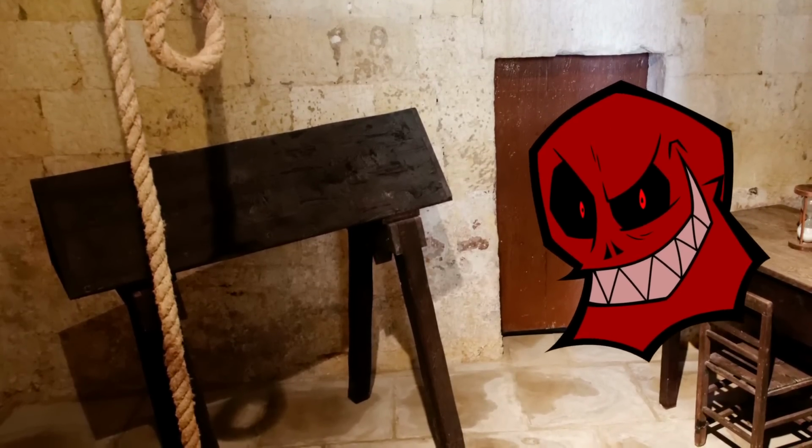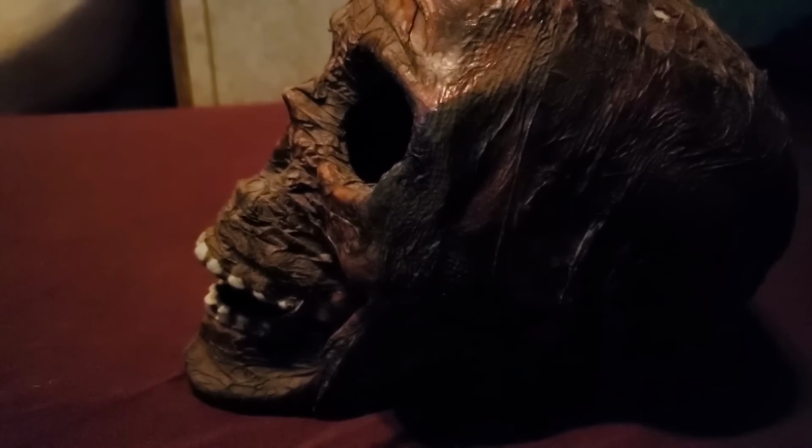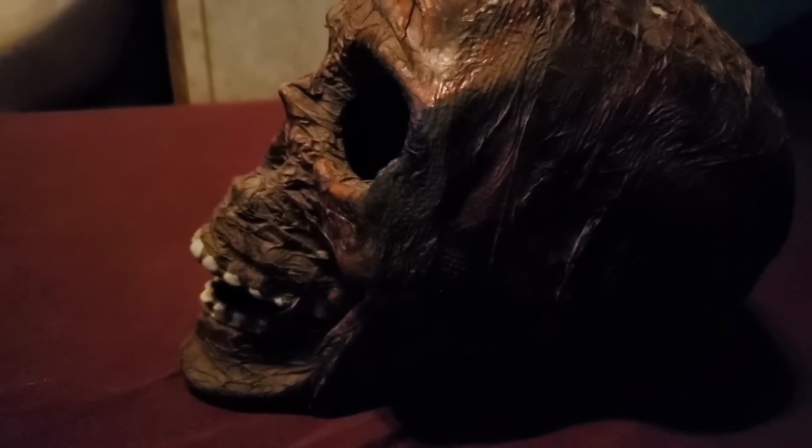There are two versions of the wooden horse, but both act generally the same. The victim is put on top of the device with their legs apart. They appear as if they're straddling a horse. Their own weight will do the rest, though sometimes weights are added to ensure they don't fall off as it begins to dig into their nether regions, and man, a lot of tortures have to do with mutilating genitals, huh?